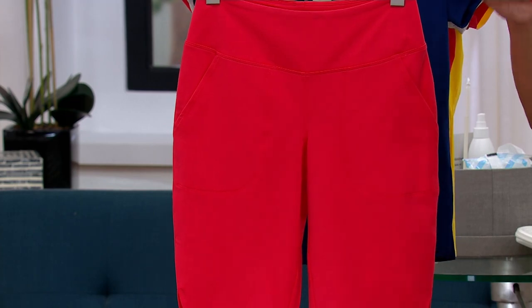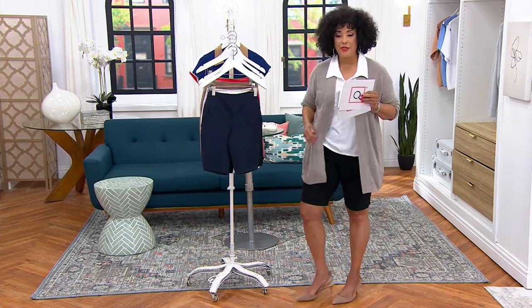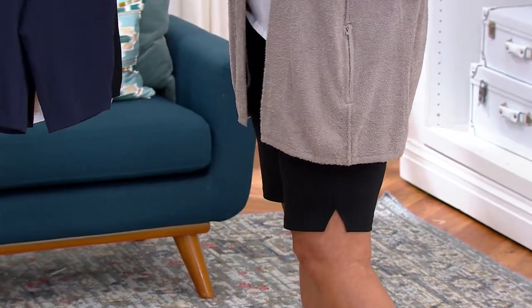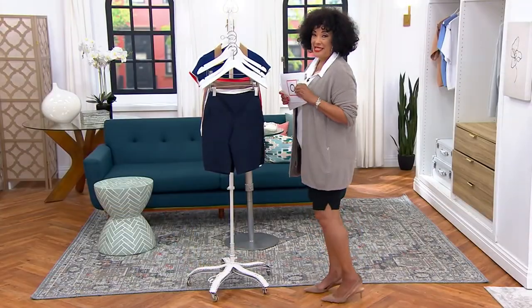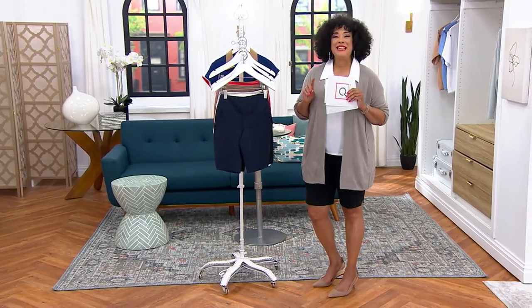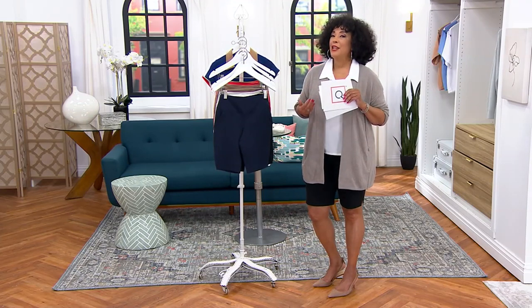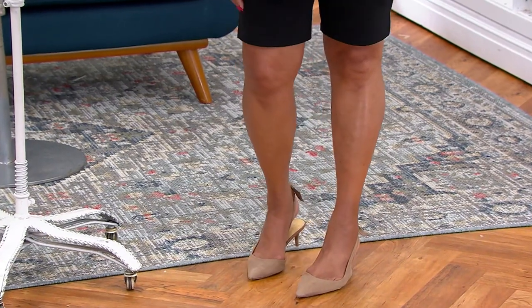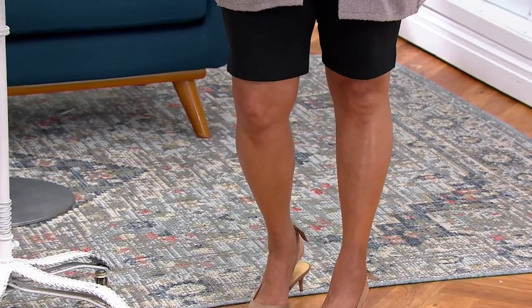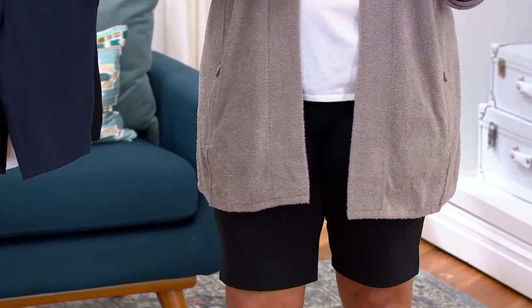It is a Bermuda short, and you want it to be true Bermuda short length — that's how you do a short that feels and looks more elevated. In the regular, you'll have an 11-inch inseam. We also have petites, which have a 9-inch inseam. Today's Special Value price with a buy-more-and-save option, and a short that allows you to make it elevated or casual — giving you everything you love about Women with Control fabrication, moisture-wicked for hot summer days.